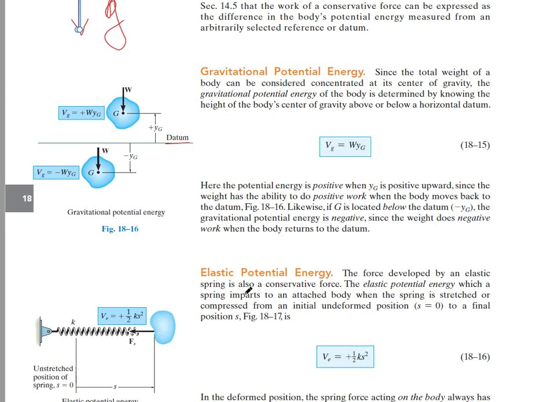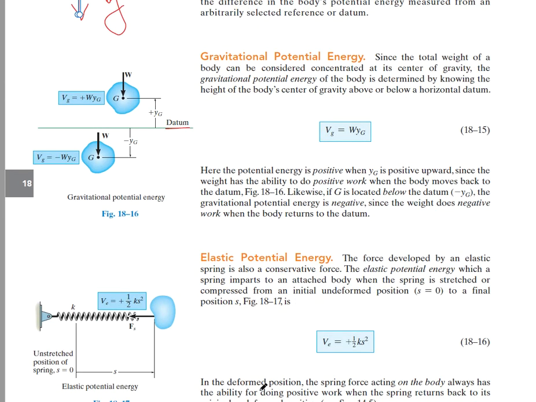Before that, there's the elastic potential energy. Elastic potential is equal to half of the spring constant times the stretch squared or compression squared. The sign does not matter once it's squared, but it's measured from the unstretched position. So it's essential to measure s from an unstretched position. Datum, you can choose it anywhere.